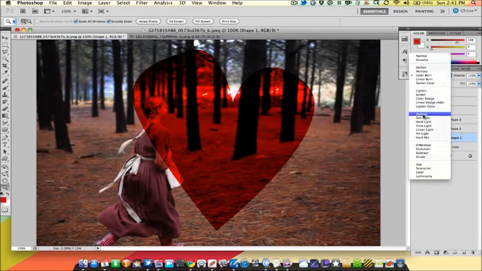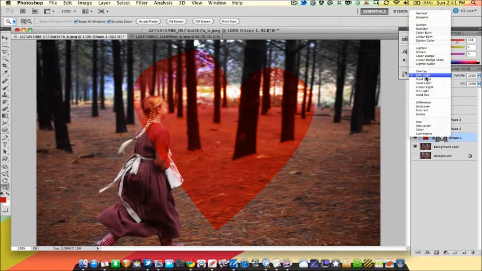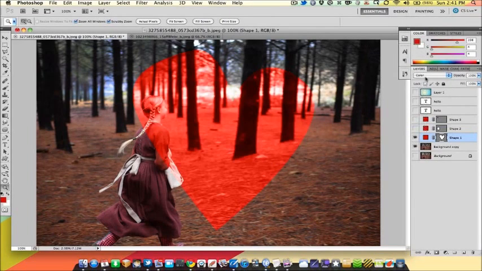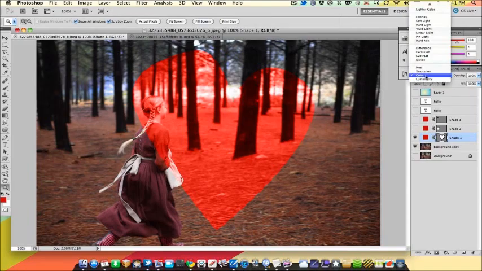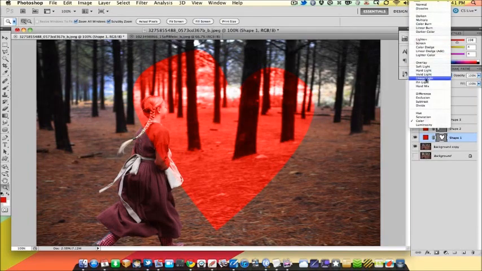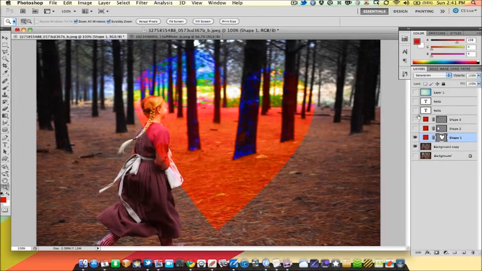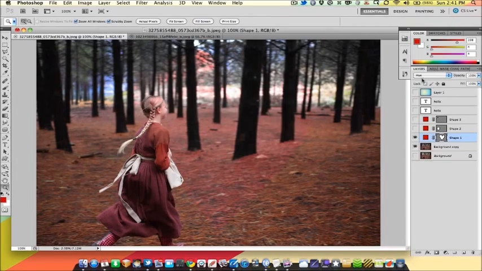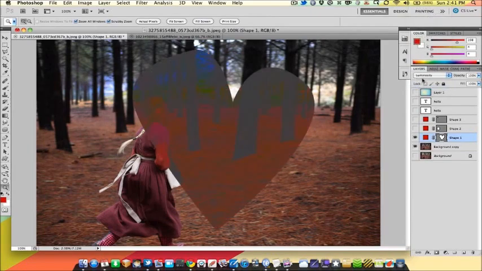So you can go through these and see all of the different blending modes: overlay, soft light, hard light, just coloring it in, just using that color to color in the area, which is kind of a similar thing to multiply and screen, but not necessarily choosing a light or a dark. Saturation will say how saturated is this color, and then make the rest of the photo as saturated as that color. Hue will change it to that hue. Luminosity is just using its luminosity. So you can play around with these and see what they do.